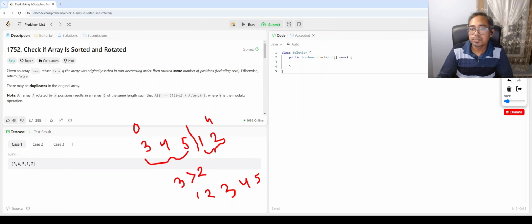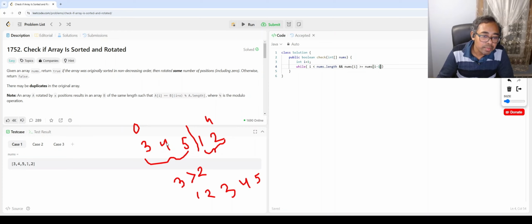So let's write the code. We start with integer I equals 1, while I is less than nums.length and nums of I is greater than or equal to nums of I minus 1.